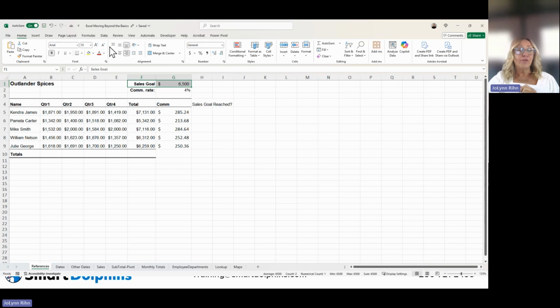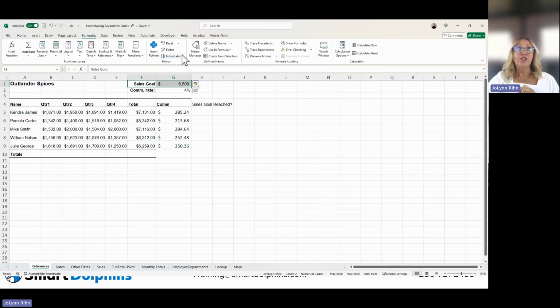I can now go to the Formulas tab of the ribbon, which is where you will find a group called Defined Names. This is where we go to manage all of our named ranges by using the Name Manager. That will show you every named range within the workbook. That's where you could edit them. That's where you could delete them, whatever it is that you might need to do. But what I want to use right now is called Create from Selection. So I'm going to click Create from Selection.